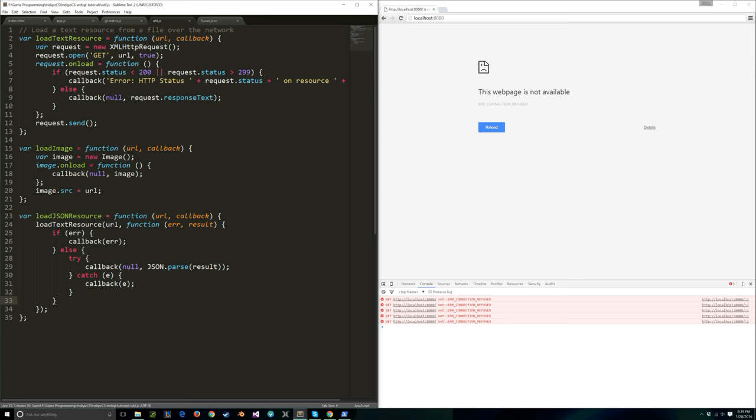Okay, so a couple of reasons that I'm separating this out into its own function instead of just using the load text resource. Reason number one, the reason you should really care about, is that I don't want all of this code, this is like 6 lines of code, every time I have to do a JSON thing. This isn't related to the graphics programming at all, this is just converting something that I loaded in text into a JSON object, which really isn't that phenomenal.